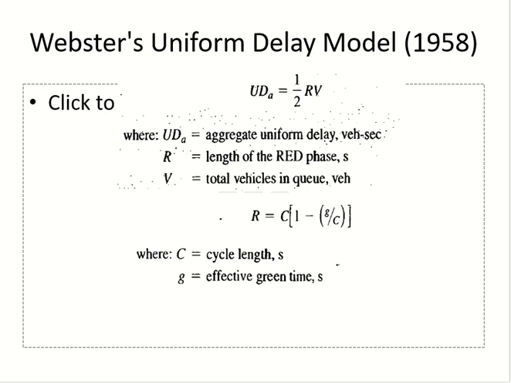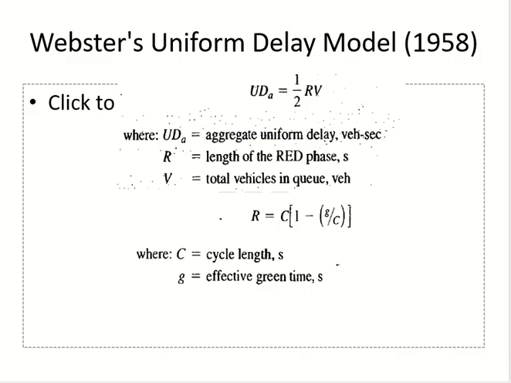Say the signal is 30 seconds green, then 30 seconds red, and so on. Whatever delay happened was uniform delay, the normal condition. If the volume is higher, the delay will slightly increase. But in extreme cases, you come to the signal and there is a very long queue. The signal is still working on the same timing, but your delay will not remain the same as in normal rotation, because now the queue is not letting you reach the signal.